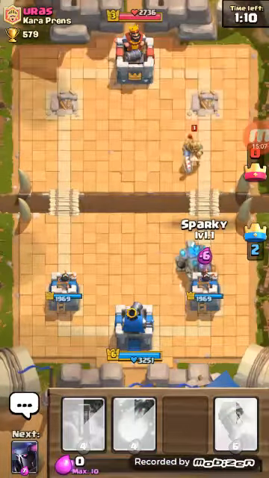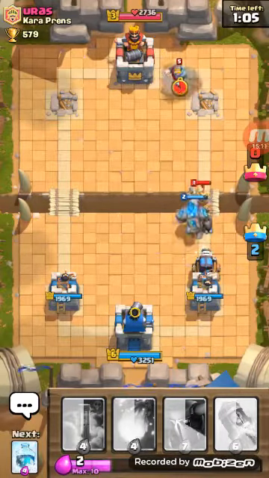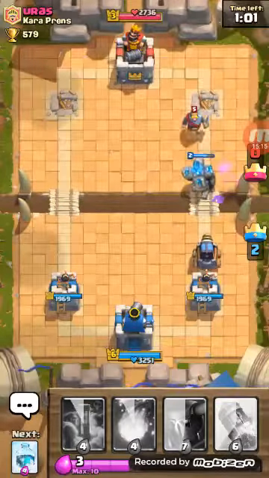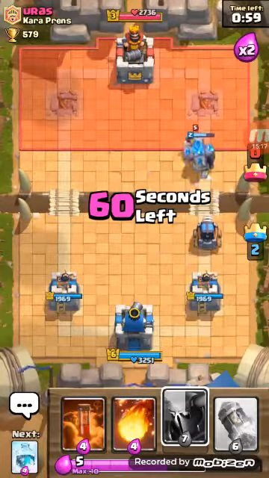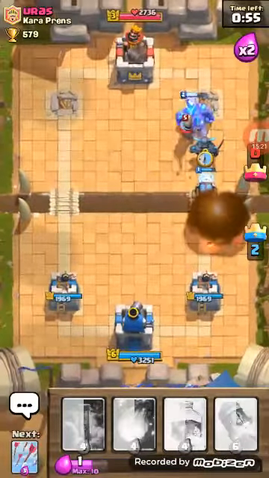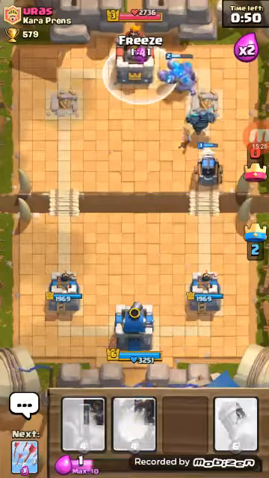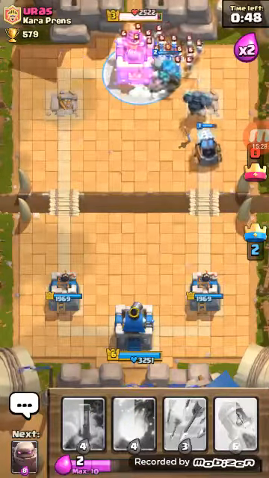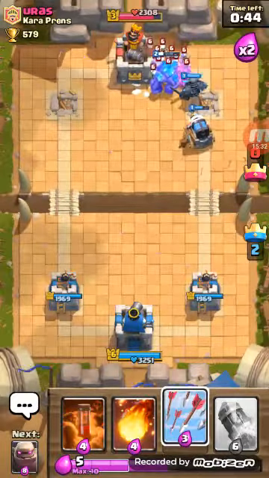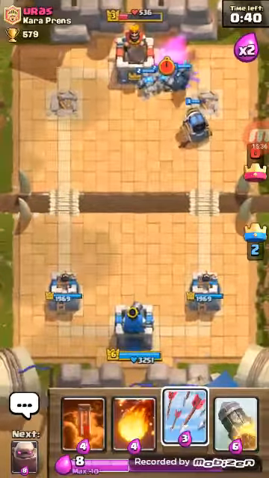Don't play this deck. Sparky's coming in here. It'll one-shot that prince, probably. Yeah, it'll one-shot the prince. And I've got a Pekka in my hand. Okay, I'm playing the Pekka. I'm playing the Pekka. This is such a fun push. The skeletons all die from the golem, because the golem's death damage does enough to destroy them.